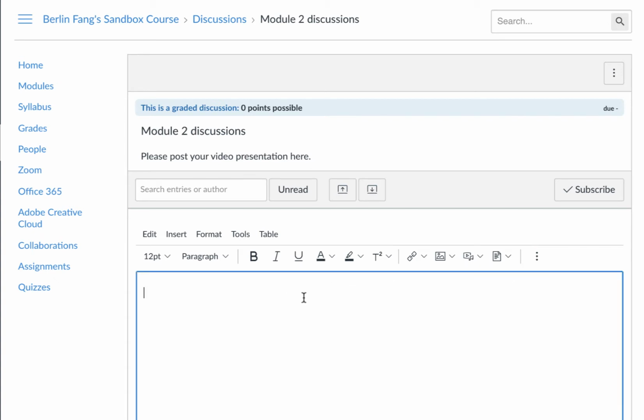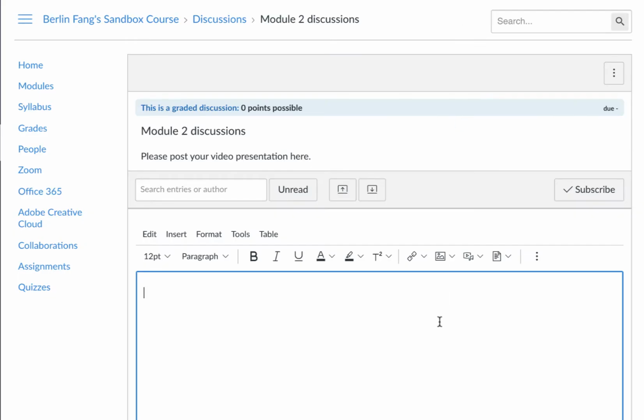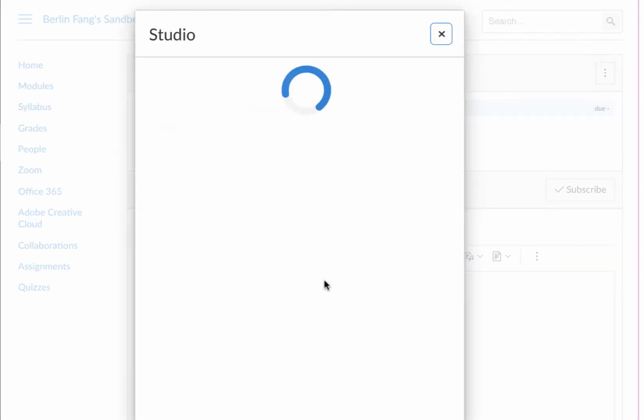Your professor may have used a traditional editor here. If you don't see it exactly like this, it could look like something like this. Let me just show you. It could look like this. The Studio will be buried under this V-shaped icon here. You click on the V shape and you can select Studio, and from that point on it's the same. Okay, now let's go to Studio, so to upload or record your video. So click on this three dot here, find Studio.